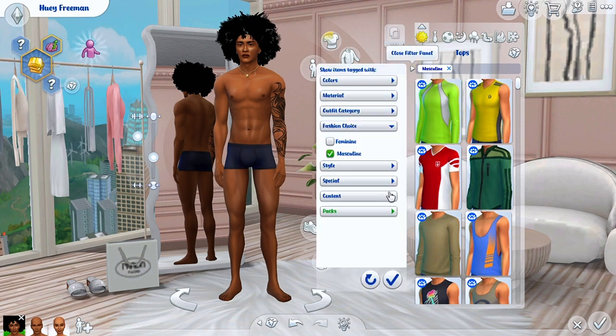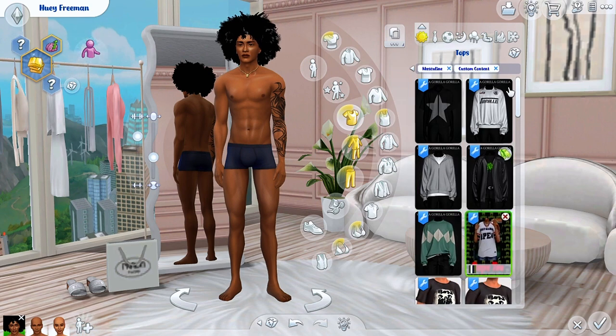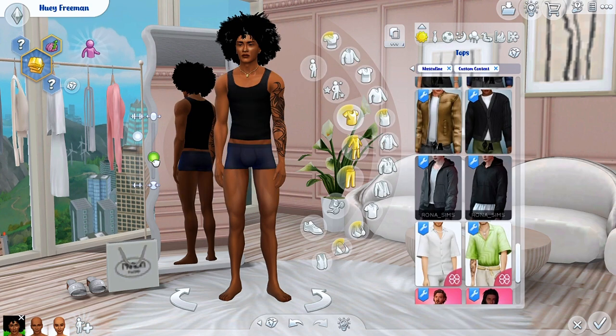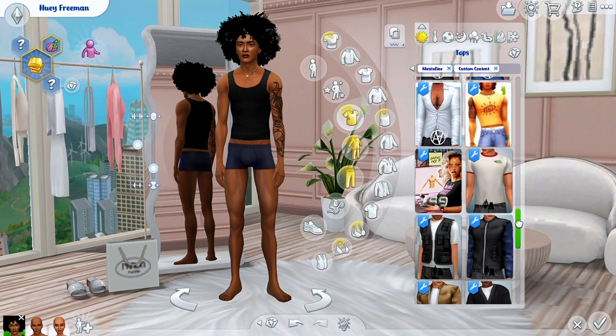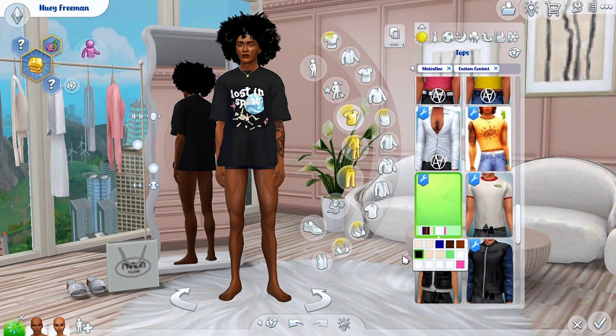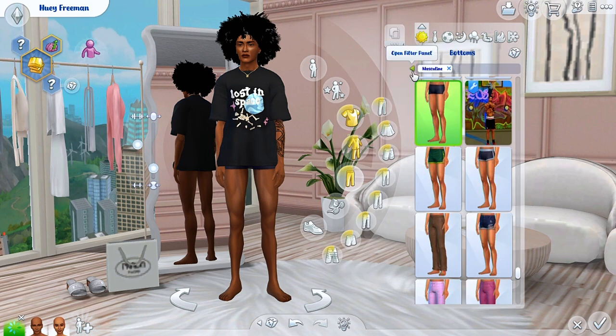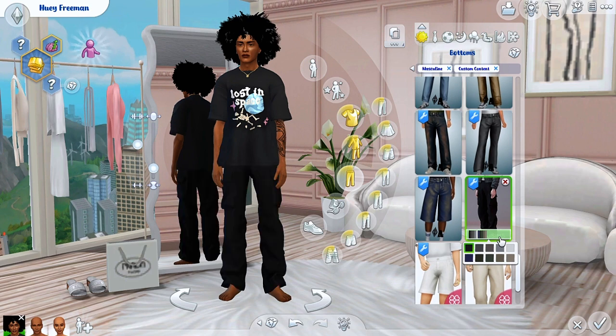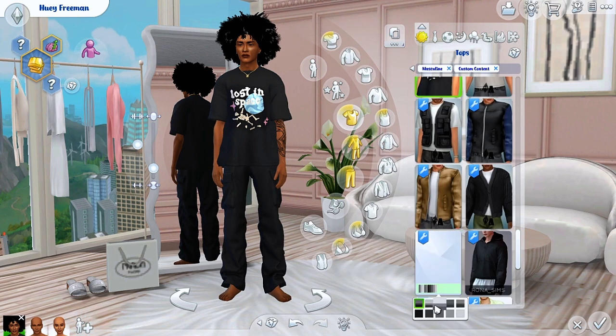And yeah, this is a hack that I learned by myself. Since I do not have a skin detail for men that makes their skin look realistic, I discovered that I have a few makeup highlights or whatever that make their skin look a bit more realistic. And tell me this does not make him look good. Tell me it does not give him the thing. Tell me it doesn't give him much more realistic vibes.